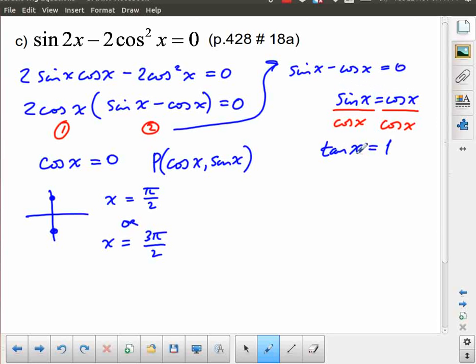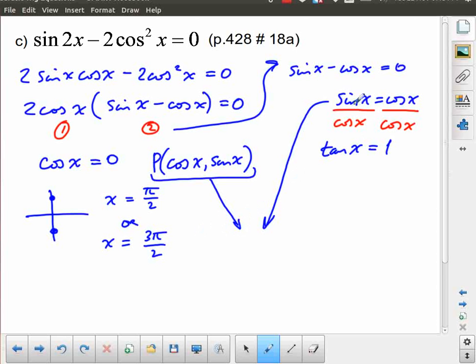You could certainly use your cast rule here. Actually, you know what? That's the other way you could do it. So let me show you the two methods. Sorry, I rambled a little bit there. So this first one, when is sine x equal to cos x? Well, once again, I'm going to refer to this idea. So I'm going to bring those two things together.